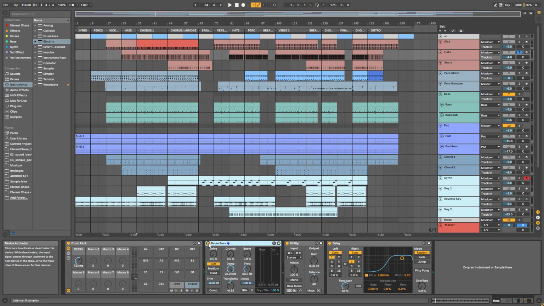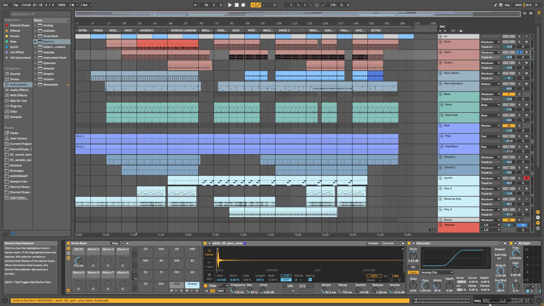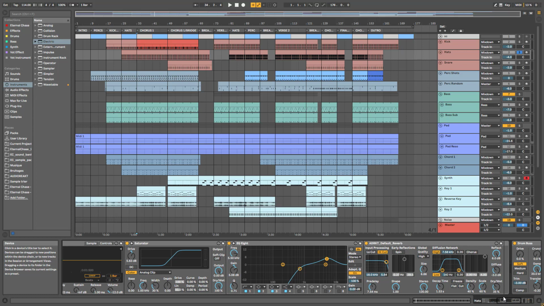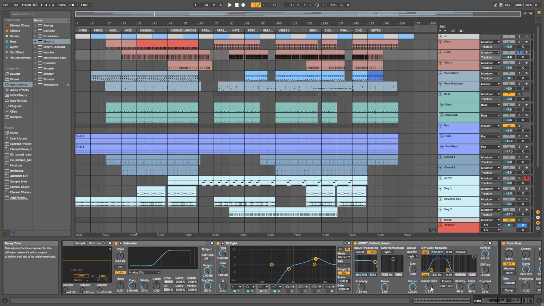Why I do that is I use reverb like this to put my hats in the room, and I don't want the tail to be too long. So I like to use transient because it's kind of ducking the reverb tail a little bit. You could ask, why don't you just use the gate with the reverb? I could do that, but if you put a long gate, you kind of put your hats in the room, so you get the tone of the room, but you want at the same time to be shorter. But if you bring the gate down, you're going to lose the tone of the room.